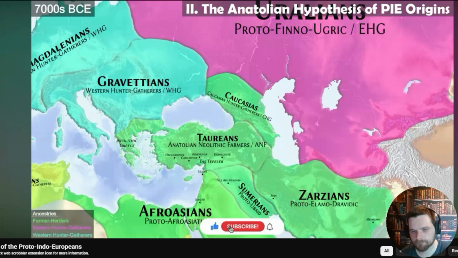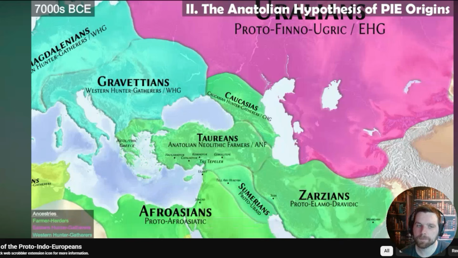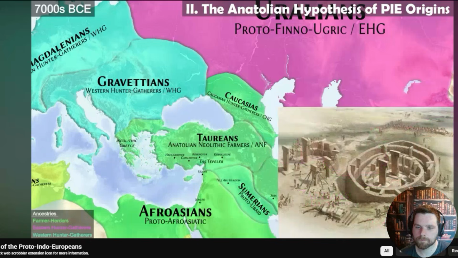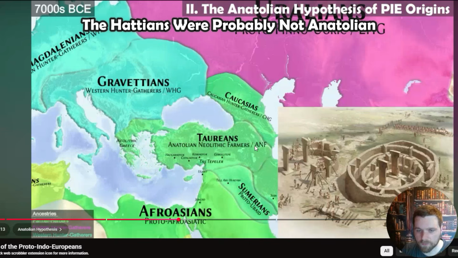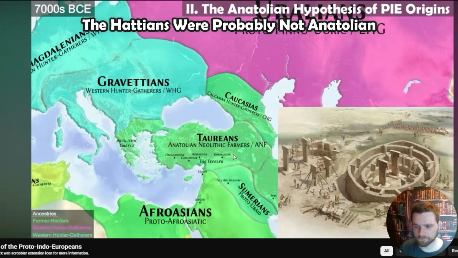And the Hattians, of all peoples, were most likely the direct descendants of the indigenous Neolithic Anatolian Tash-Tepler culture in southern Anatolia and upper Mesopotamia. This is the culture associated with Göbekli Tepe. This is a very small difference, I think, between my new map and my old map. Right here, I give Taurians as the name for the Anatolian Neolithic farmers tied to the Tash-Tepler and Göbekli Tepe kind of civilizational horizon. And Taurians is still a great word for the indigenous Anatolian farmers.